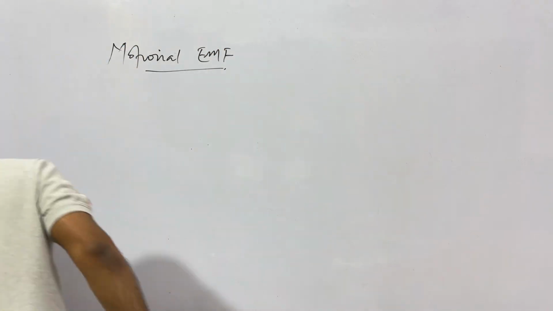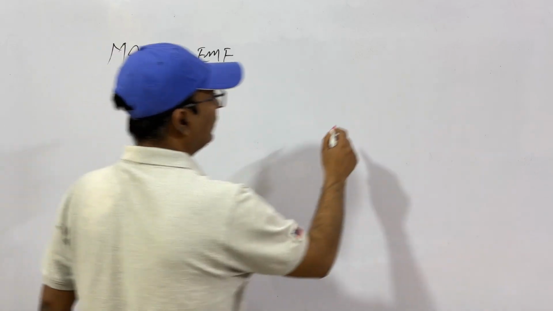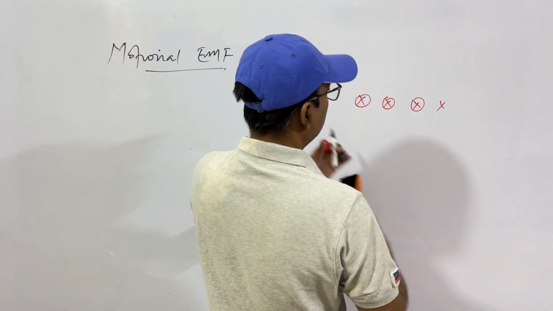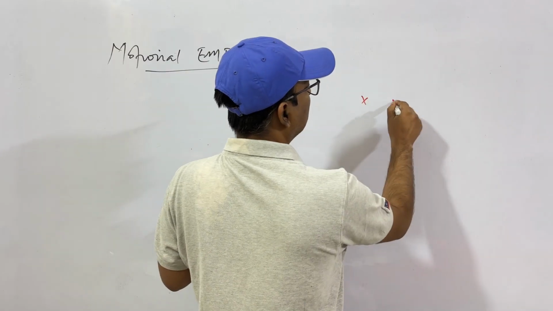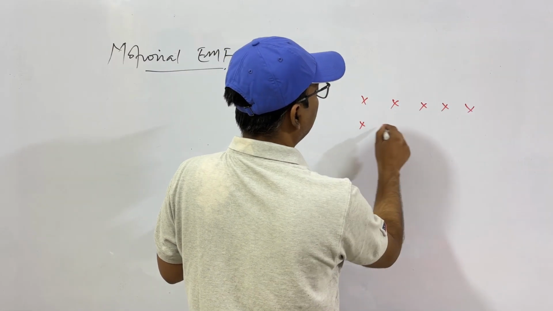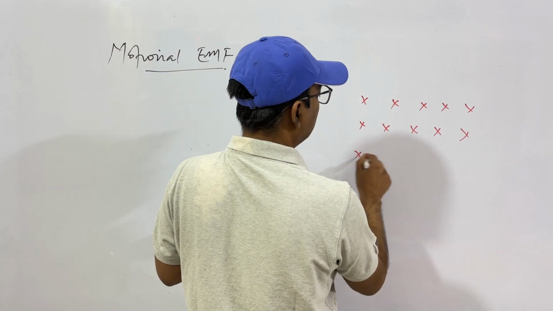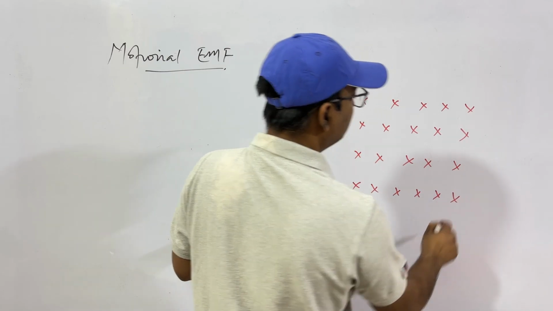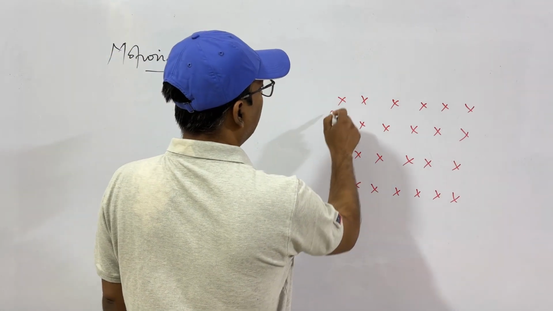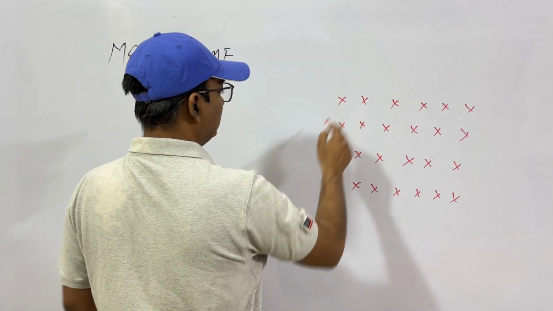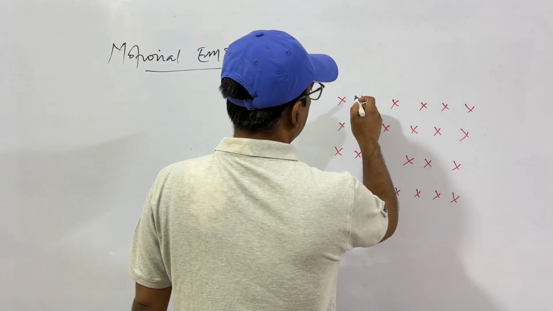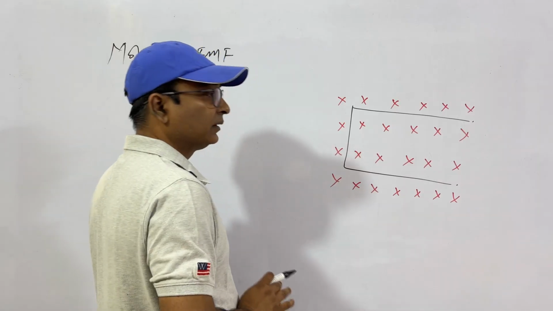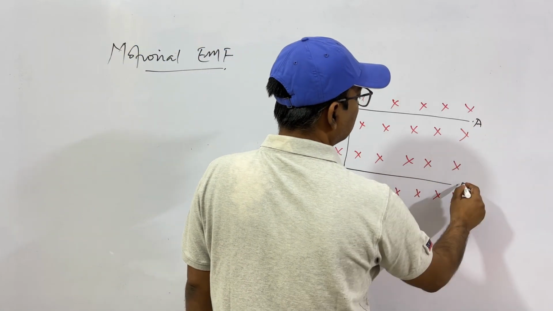Let's understand it. Let's say we have a magnetic field, or to make things clear, let me just do crosses. So we have an area which has magnetic field B. Let's say it is a constant magnetic field B. And let's say we have a loop like this. It is a conductor. These are the open ends of the conductor.